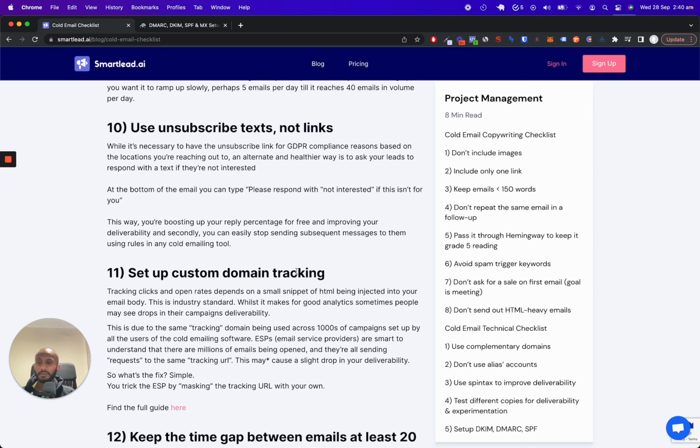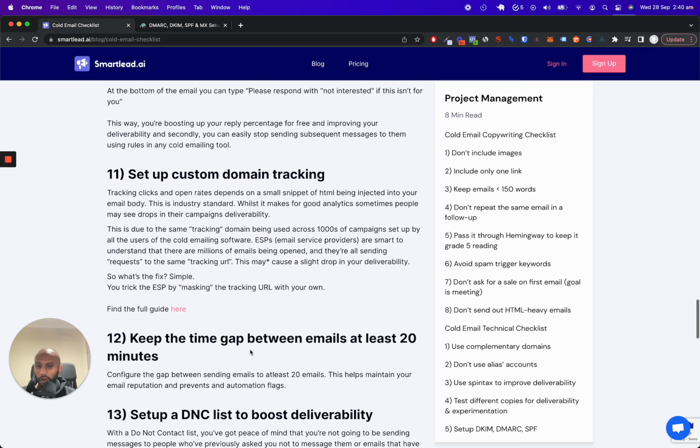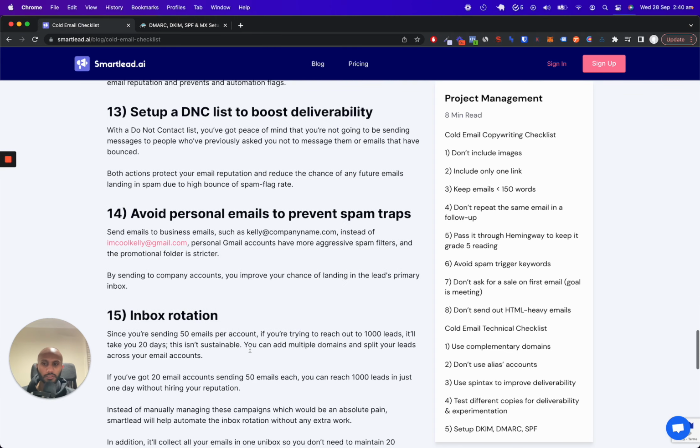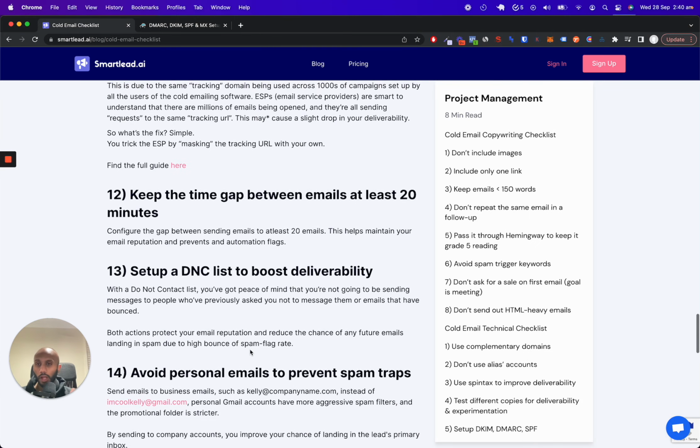Even though we do heaps of checks to ensure reputation is maintained, you want to ensure that the onus is on you. And therefore, you want to boost your deliverability by wrapping those images and those links that you have with your own domain. Now, it might feel a little technical, but there's a full guide, and it's super, super simple. There's no extra work for you to do. You don't need to do any wrapping. That's done by Smart Lead itself, but it just helps you set a mechanism to protect your reputation. All right, and you can look at the rest of these things. These are very valuable things that you can do to help you boost your deliverability.